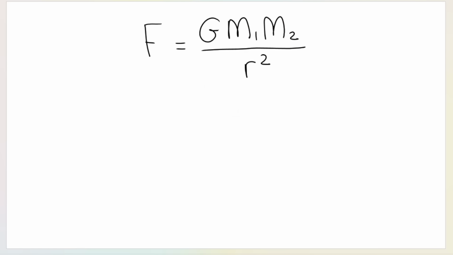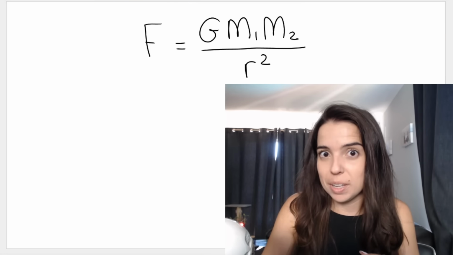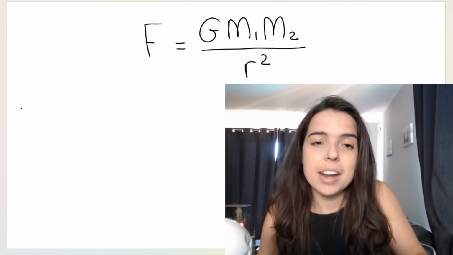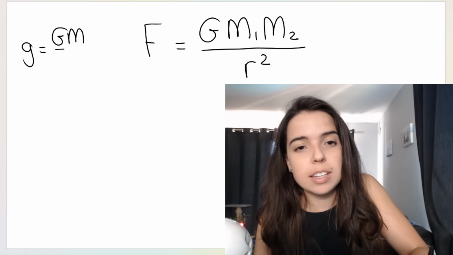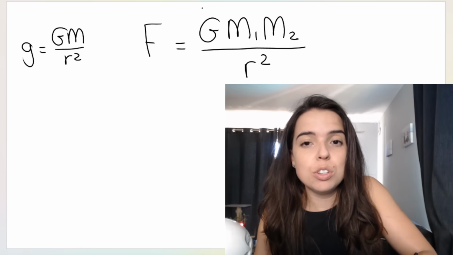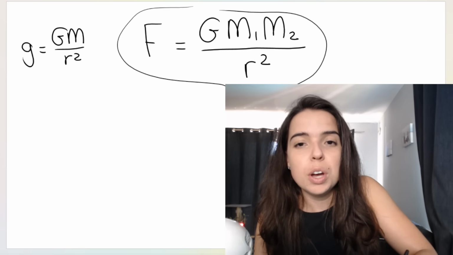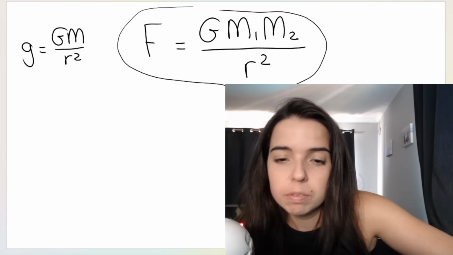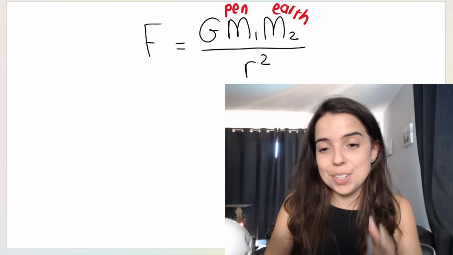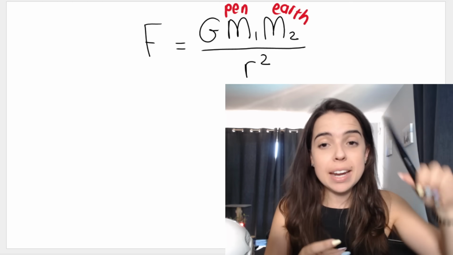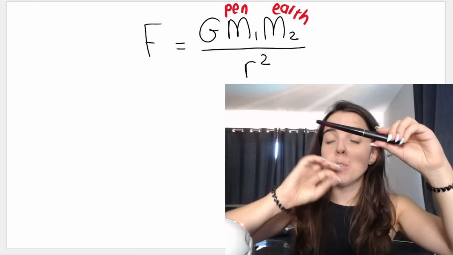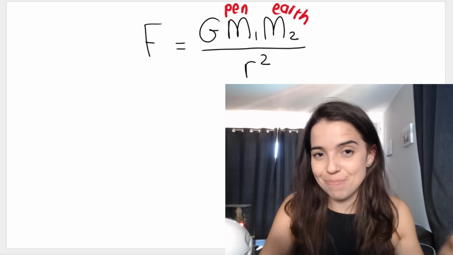Now remember, I showed you this formula that is currently on the screen, and I said that there's another formula that we may have to use. And that additional formula looked like this. And I said I will show you how to get from the one formula to the next. So starting with this formula, I'm going to quickly show you how we get the second formula. Let's pretend I'm taking a scenario where I want to calculate the force that the pen exerts on the earth and the force that the earth exerts on the pen, the gravitational force.